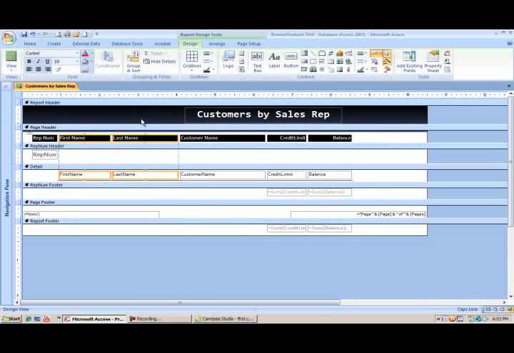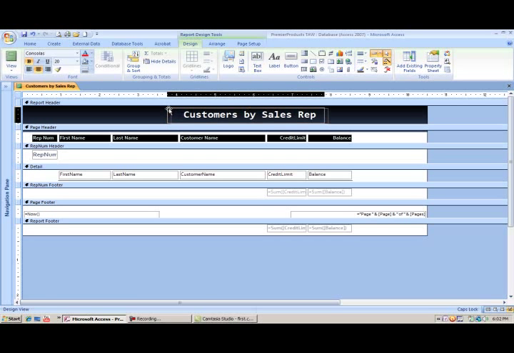And here we see the report broken down into more of a skeleton view. Design View is used for advanced report design and doing some really customized things with your reports. For example, you can move your title. Report headers show once at the beginning of a report. Page headers show at the top of every page and usually contain the column headings. Group headers appear at the beginning of every group. Currently our group header contains nothing but a representative number. Detail shows the detail that is contained within a group.